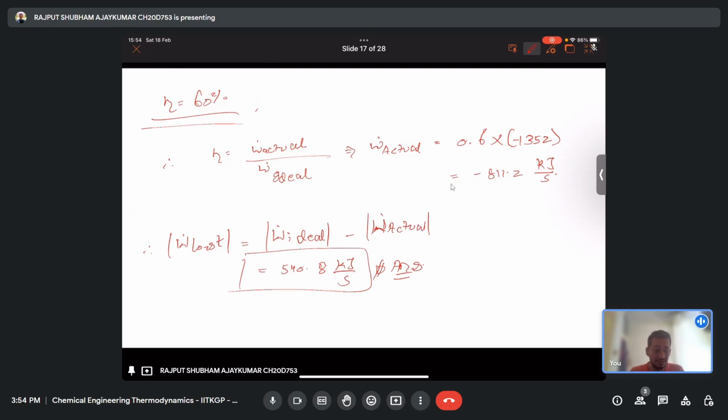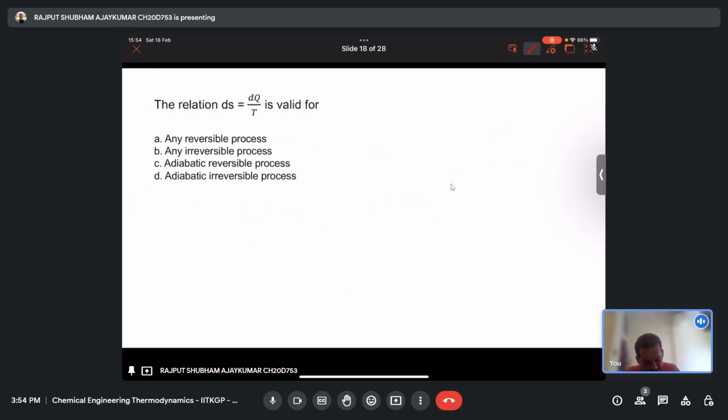And it's easy, not that hard. The only thing is that here you need to remember the concepts. It's not like mathematics, where you solve it and arrive at an answer. In thermodynamics, if you don't know the concepts and which concepts have been applied to that numerical to arrive at the answer, it will be difficult to grab the marks. So we'll solve some of the MCQs here for this session.